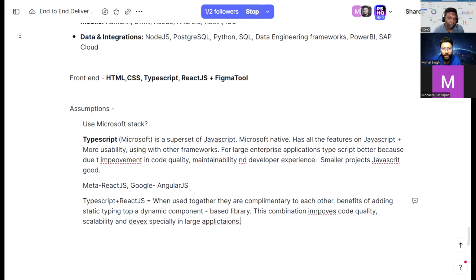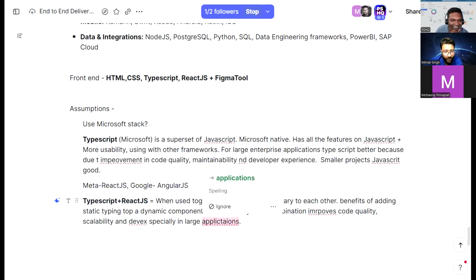So that is why both in combination are working well. Right. React JS plus TypeScript, this is the combination. Yes, cool.